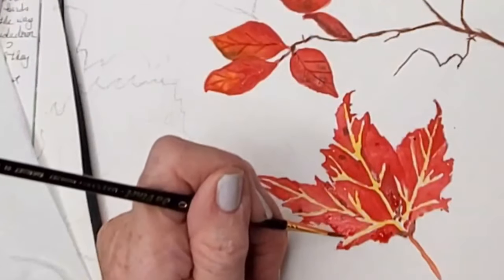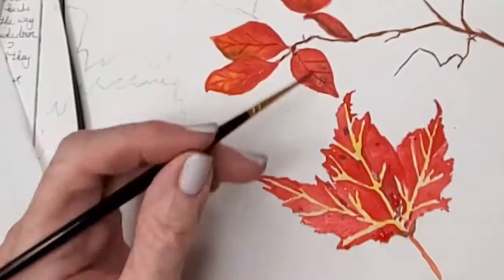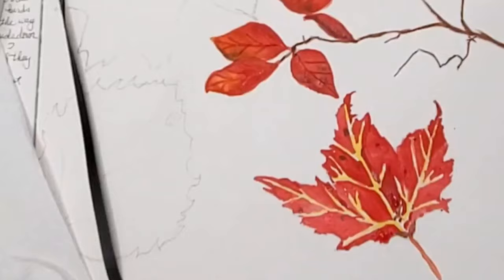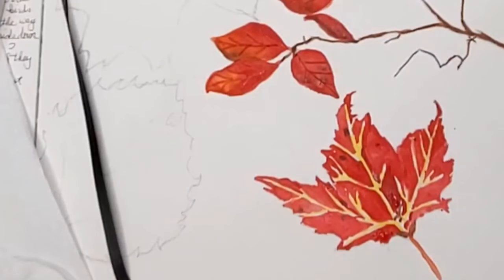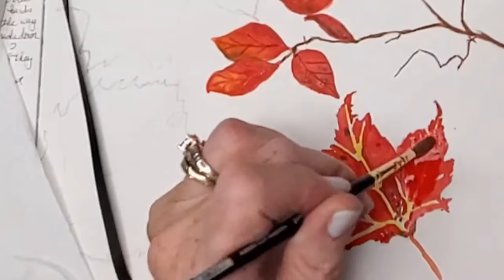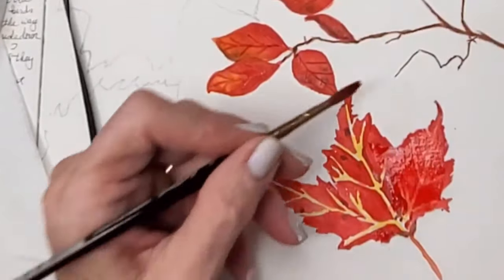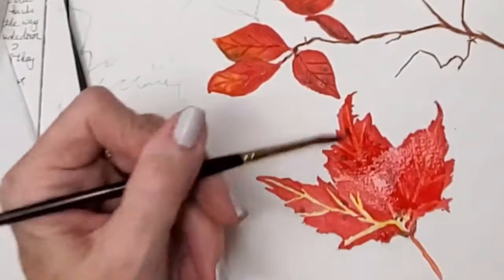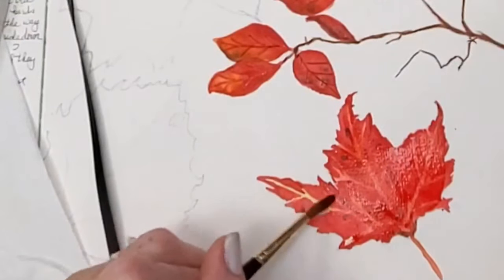Anyway, you can see how this is shaping up. And I'm gonna probably tone this yellow down. I should have used gold rather than yellow, but I wanna tone it down a little bit more, so I may go over it again with some washed out, because this is almost orange in comparison to the yellow here. So I might just go ahead with a larger brush and some diluted alizarin and just kind of go over this. Yeah, I like that. And that tones it down. See how it's toning it down? But you can still see the veining, but it doesn't look so in your face. It's a little too much, but I can wash it back. There we go. That looks better.